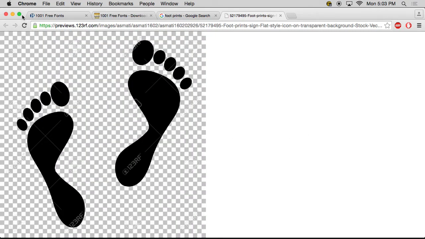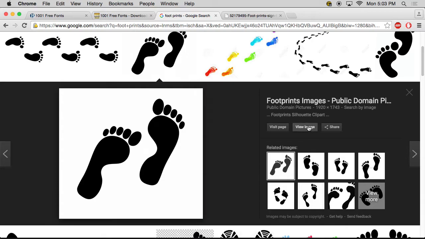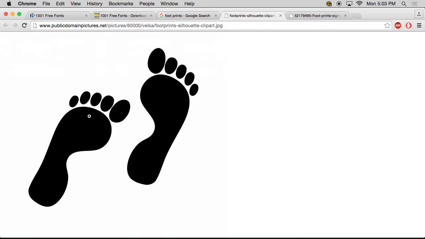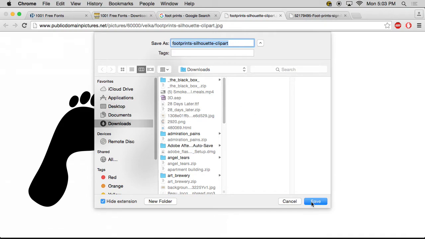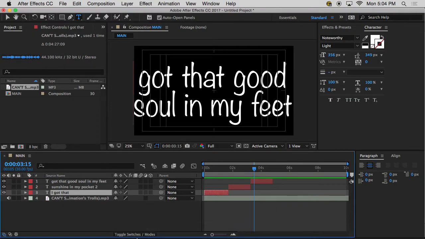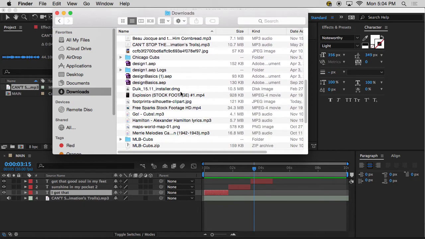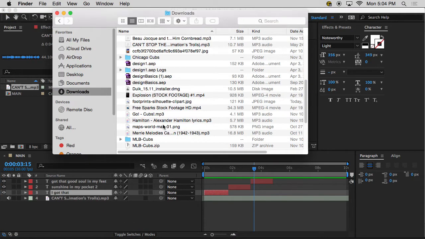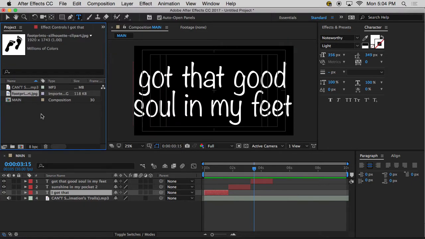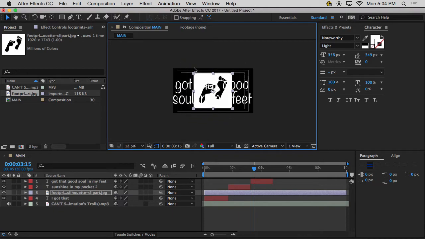And, oh, it's watermarked. Boo. Why won't you let me steal things? There we go. This is something you can just make, but I can be lazy and don't want to. So I take other people's clip art. Don't hate. Looking for, what was the name of that? Footprints, duh. Footprint silhouette clip art. Shoot. I might need to actually take this out.